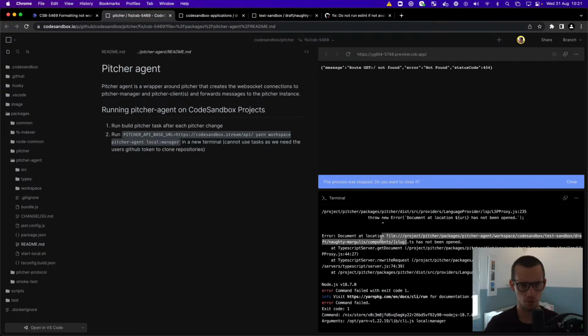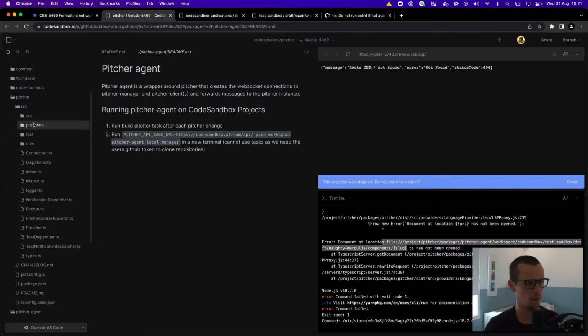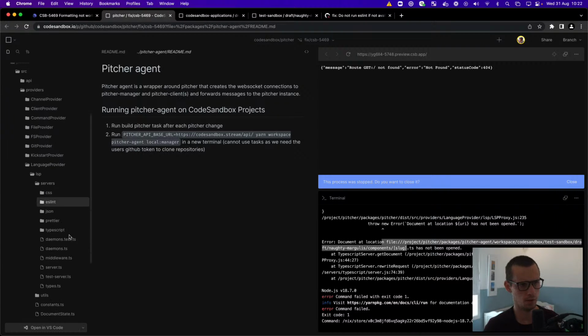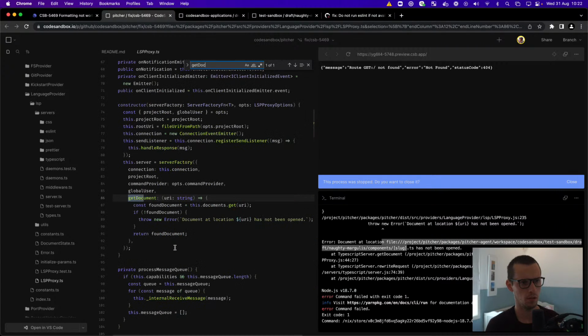So what we're going to do is take a look at what's actually been opened, because it has to be there. But it's probably encoded or something, so the reference is wrong. LSP servers, I believe this would be here. TypeScript server, LSP proxy, get document.